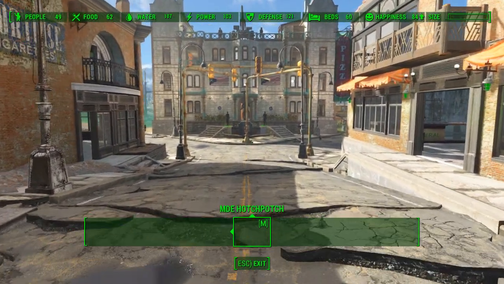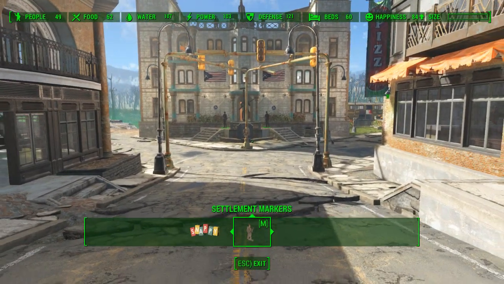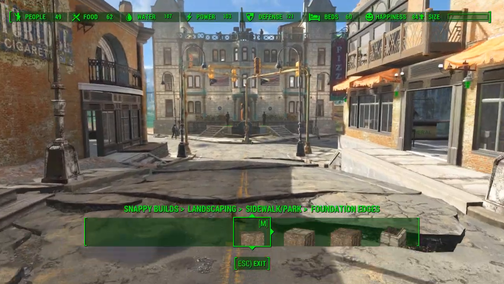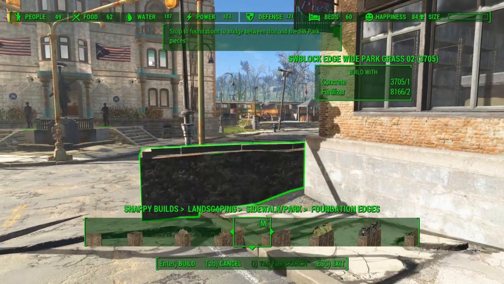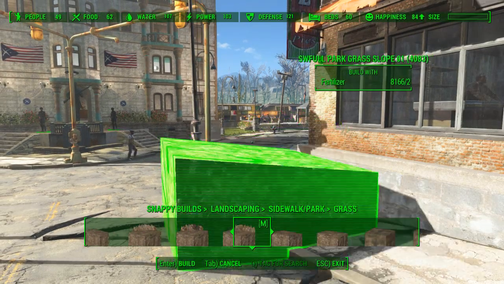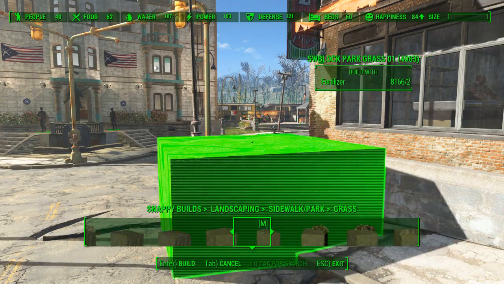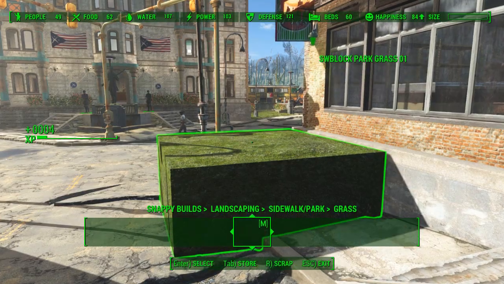What are we going to do? So, let's go to landscaping under snappy builds. Now, let's just put something down just to get a gauge of the heights here. So let's just put down some grass blocks to gauge how tall this will be. That's the one I want. So if I'm gonna put this down, it'll be here.